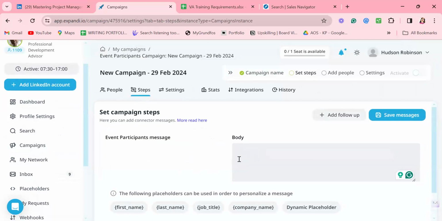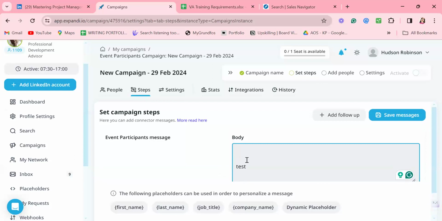For example, here we will just add test. But we can also insert before their message a one sentence that will personalize the message.